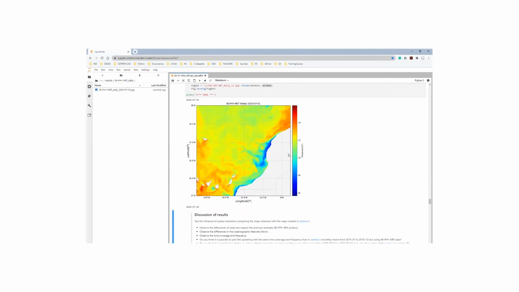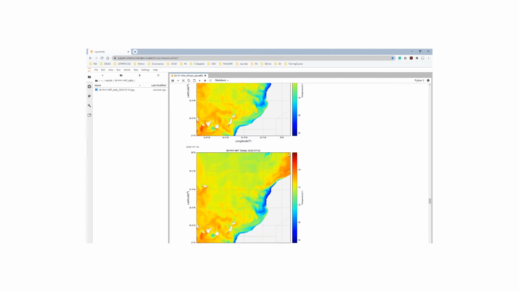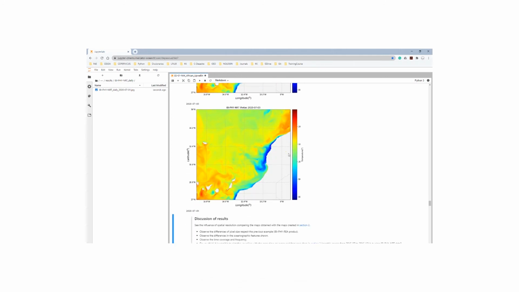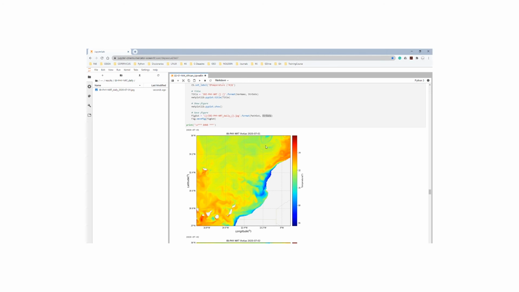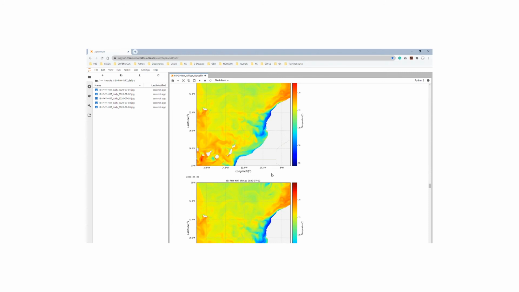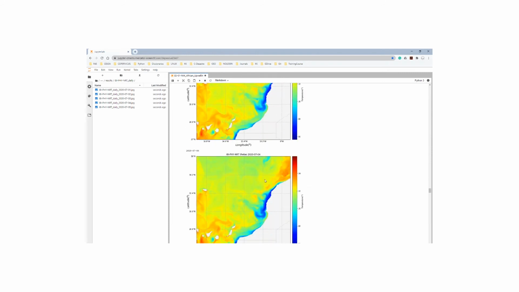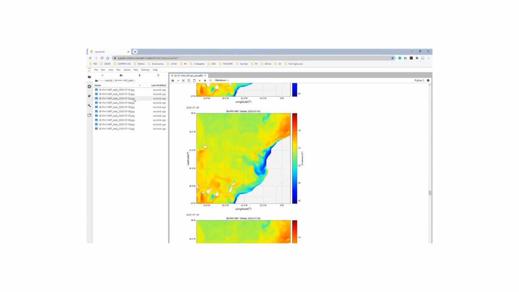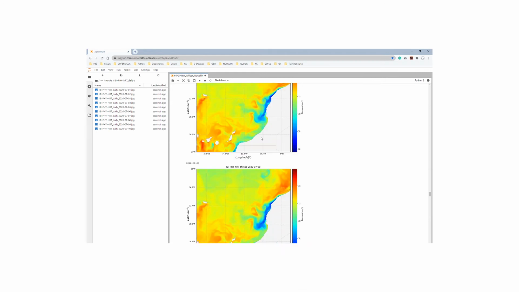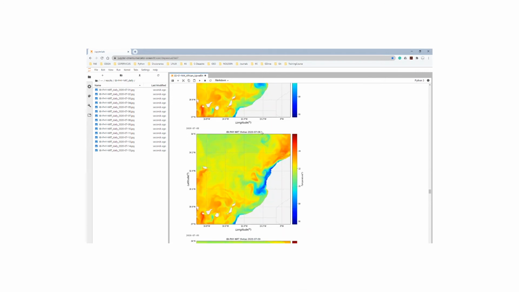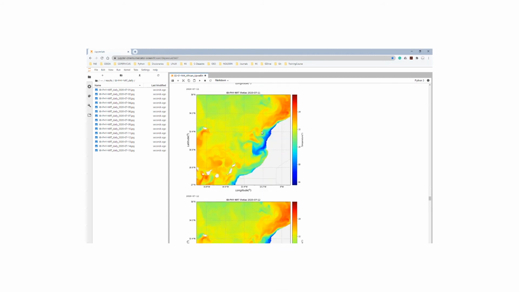and again we start to obtain a sequence of the maps of daily data. As you can see in the dates in the title of the figures, we have daily data from 2020, July 1st, 2nd, 3rd, etc. And here in the file browser, we can see how the files are appearing stored, one file for every figure created.